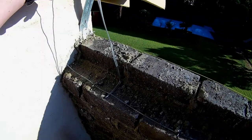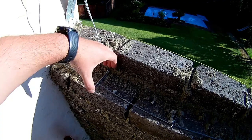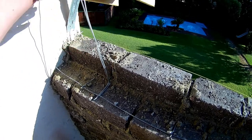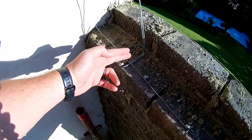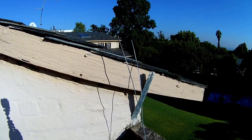Here we're basically installing the roof wire. So you'll see that we install the wire over here, another brick gets laid on there, so if it gets built in, then this won't be able to lift, and the trusses will be on here, and this will be bound around the trusses. We've got roof wire every 760 millimeters as per the engineer. You can see that's basically how we install it.